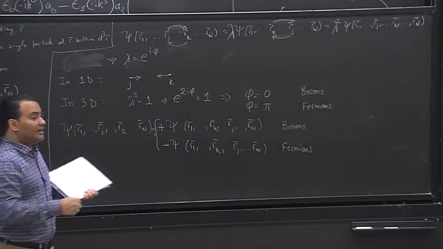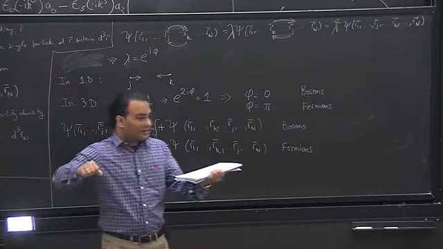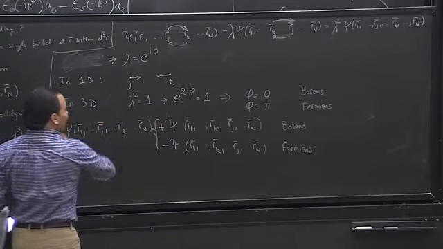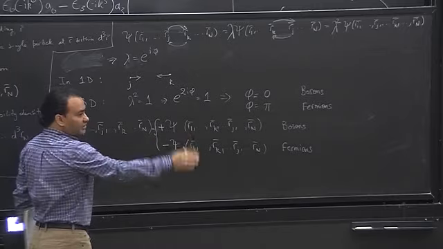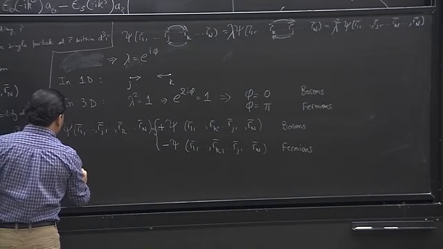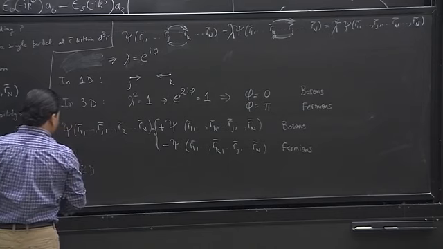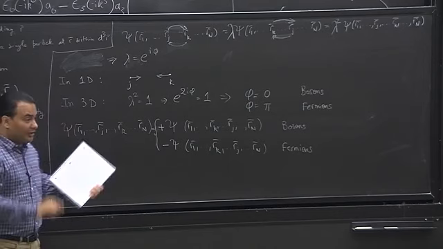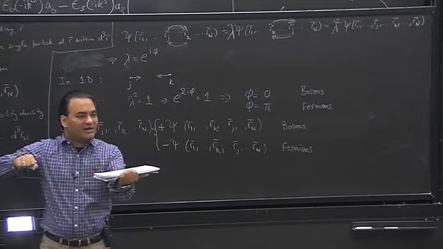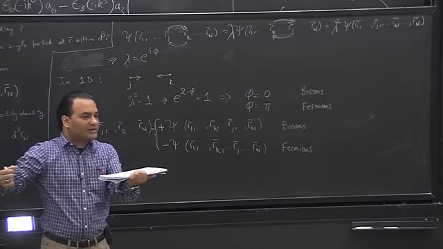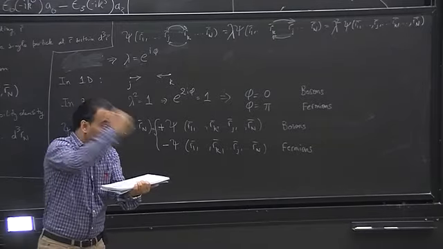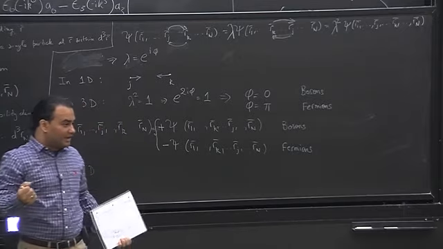Now, let me extend this trivial thought experiment to 2D. So we did 1D, no exchange, 3D, trivial solutions, which are bosons and fermions. In the tutorial today, you will discuss one particular case for 2D. If I just do this exercise in 2D, try to move this around. Now let's try to shrink it to 0. You can't shrink it to 0. You can't shrink this path without colliding with this particle, right?